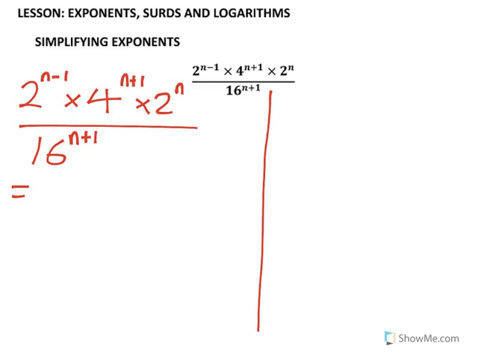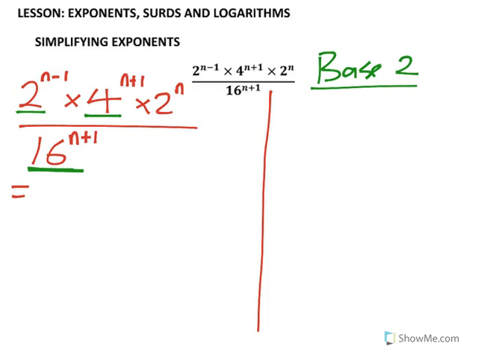So what do we have? Well, 2 to the power n minus 1 is already done. We can leave it like that. Now the aim here also, let me tell you my thoughts, so that you'll understand why I do what I do. Now we see that the smallest base is 2, which means by studying them carefully, you can see that I can write 4 in terms of 2, I can write 16 in terms of 2. So I can actually express everything to base 2. Why? In exponents, the best thing to do is always to put things in the same base or similar bases.